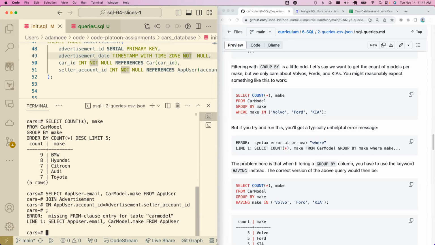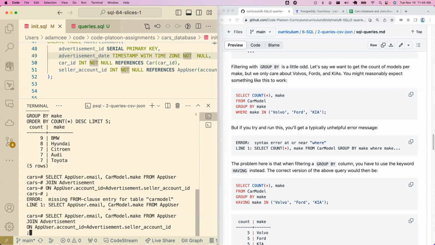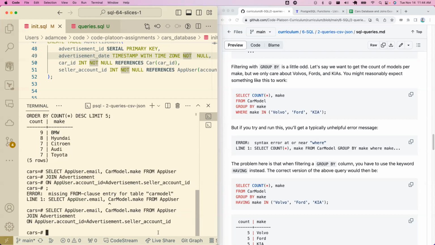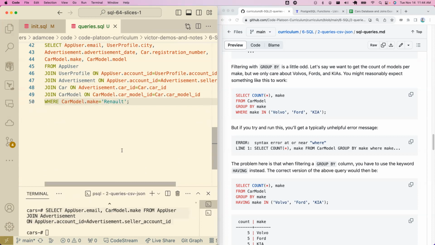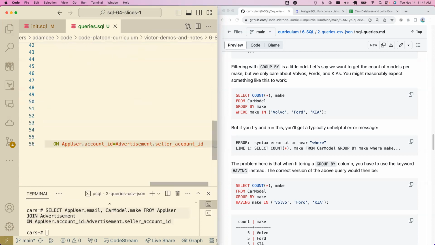Let's see, select. Oh, yeah, I see the problem. Let me go ahead and construct this in the queries table now that I've got this going, because I thought it'd be easier to do it in there, but I think this will be easier.